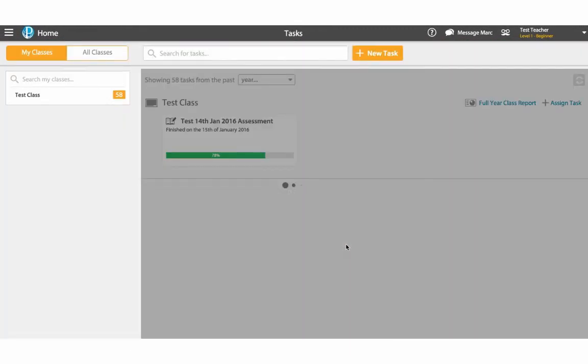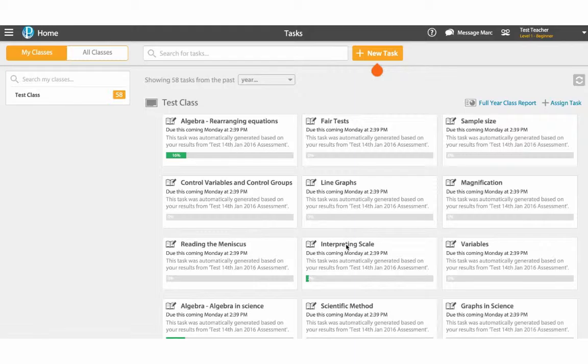Assign Tasks. Now, immediately what I've been able to do, as you can see, that's populated before your eyes, is design a differentiated program of work for every single student based on the strengths and weaknesses in your class. And if they go back home and go into the experience as a student, they'll be able to go through and get started. And it's as easy as that.